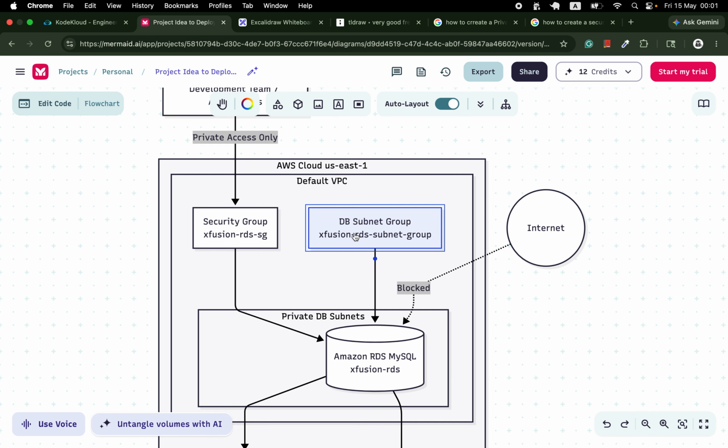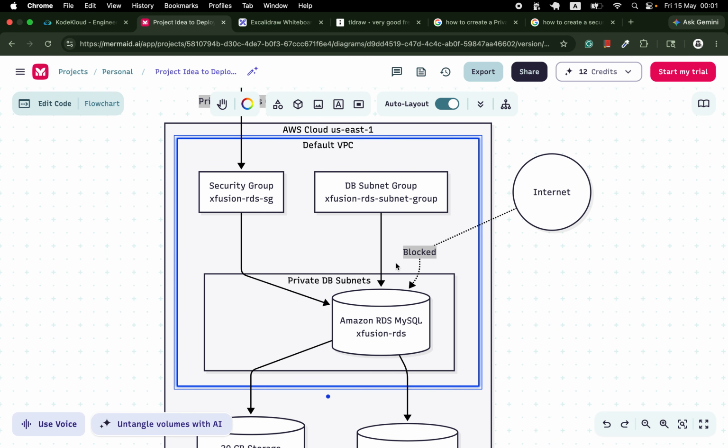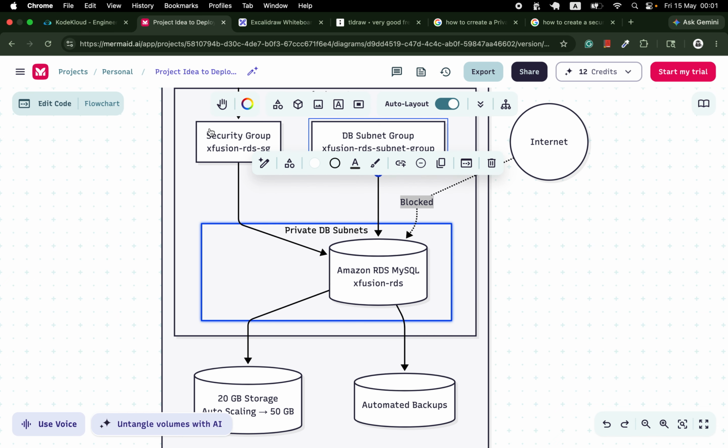So that's what we have to do for this lab. This is the architecture diagram for this lab. First of all, we have to create the DB subnet group, and then we have to create a security group for this private RDS instance.